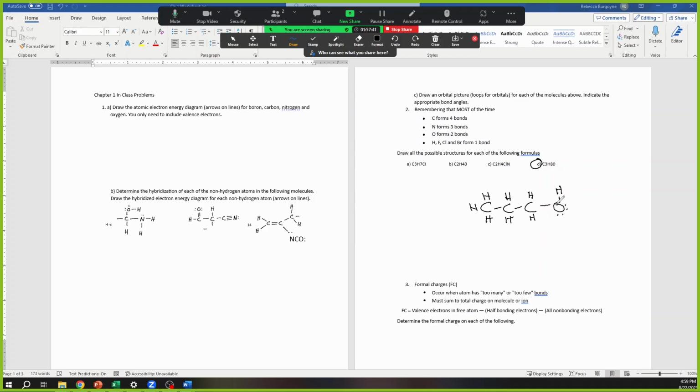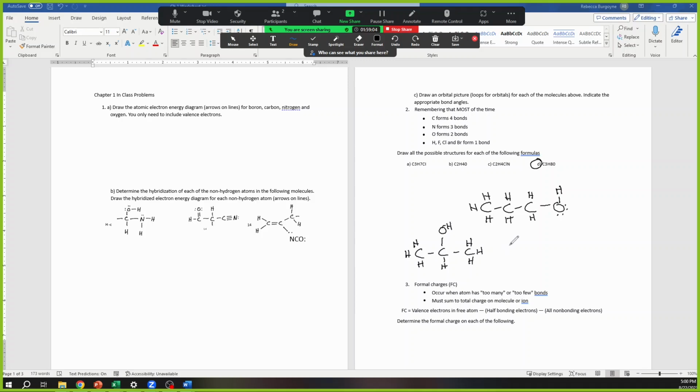We attached our oxygen to one of the end carbons. What else is a possibility that we could do with him? Think of the chlorine example. Where else could we attach the oxygen that it's different? Good. So we've got carbon, carbon, carbon. Throw the oxygen up here. Fill in the hydrogens. Each side carbon will always have 3 if nothing else is attached. The middle carbon will have how many hydrogens? Good. That's how many hydrogens? Good.